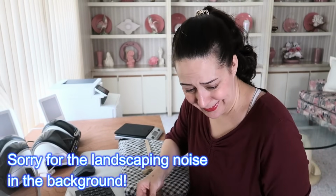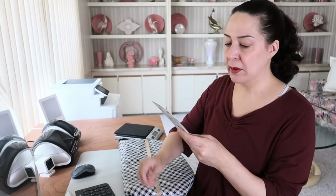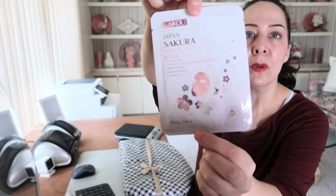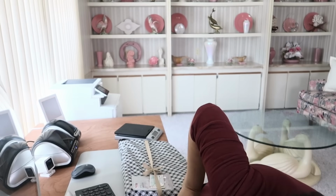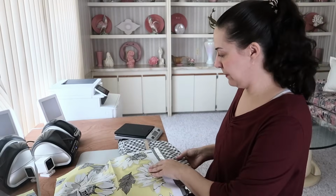And do the same set of cards, because that's all I pulled. When I get up to get more packaging, I will get different cards. And we are going to do a Japanese moisturizing mask. Radiant Rejuvenation. Ooh. This one feels very wet. Very nice. Okay. I think the yellow sunflowers might be okay for this. Let's try that first.